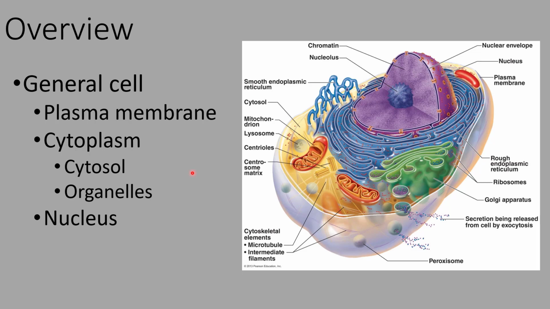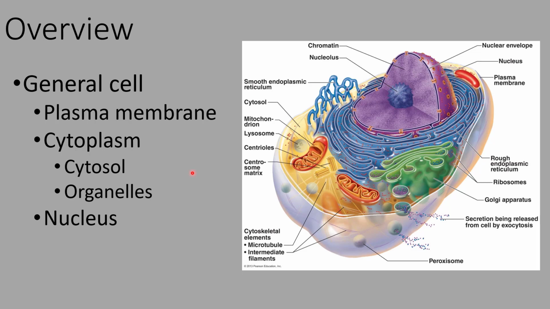Let's instead back up and look at cells in general. And what we see here is what we call the general cell, or the generalized cell, or the typical cell. The vast majority of cells in your body do not look like this. This is a generic cell that is just there to show you the parts that cells have. Cells have these parts, and this is a generic way of showing you all of those parts.